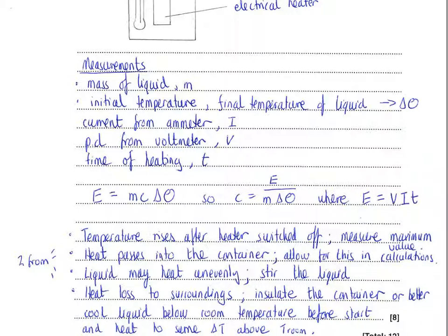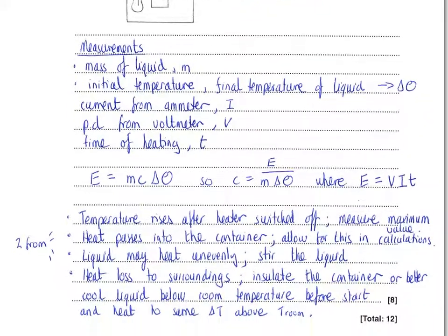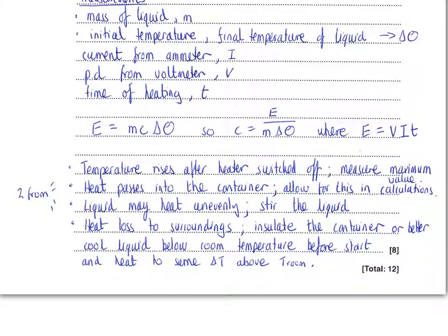Now, they then got the question about uncertainties, how we're going to go about minimizing uncertainties, and as ever with these, there's a tendency for them to change their mind slightly from time to time, year on year. So again, this was in another paper, very fractionally different, but they were interested in a number of things. Clearest one, most obvious one, perhaps being heat passing into the container. And you can allow for that if you measure the temperature of the container. Allow for this in calculations.